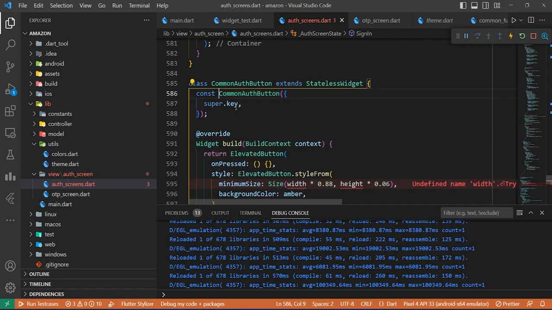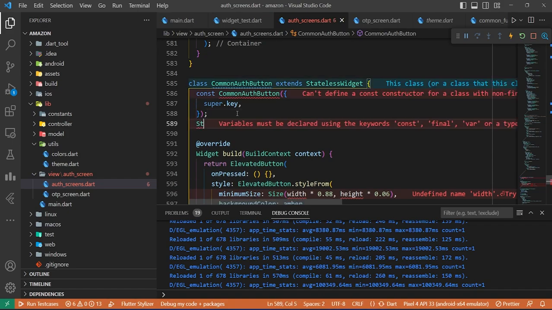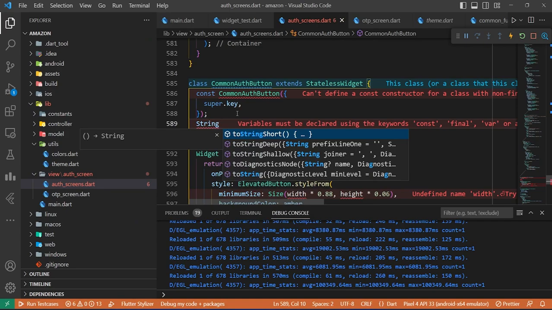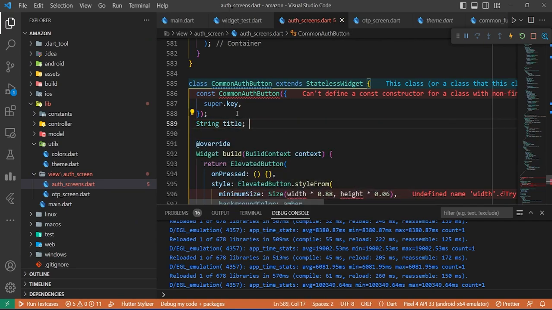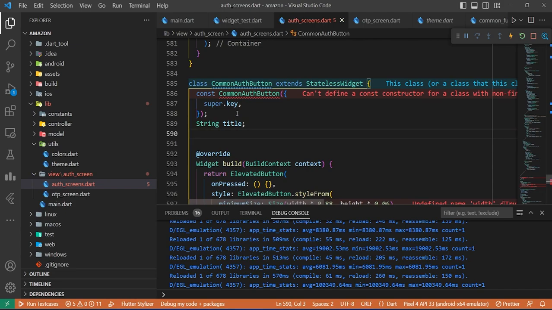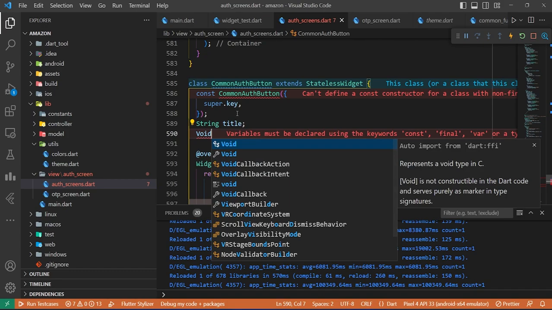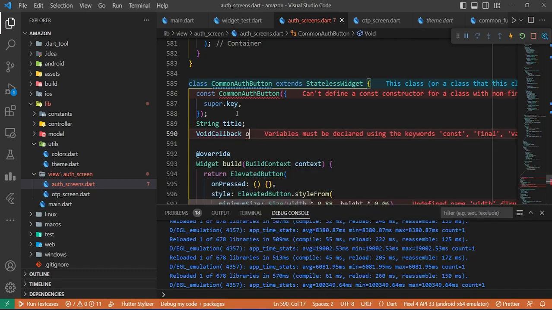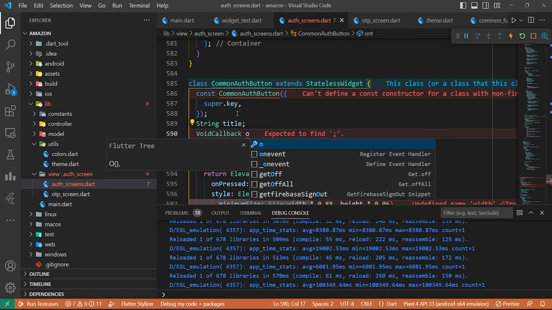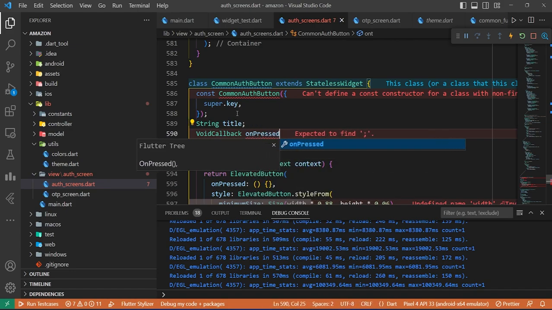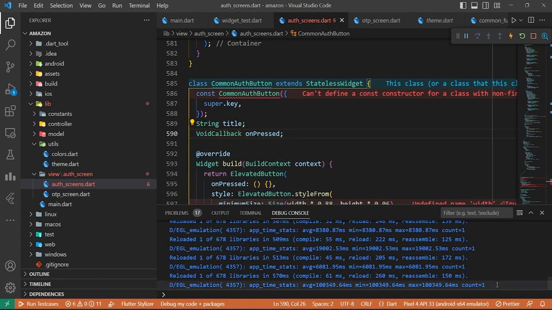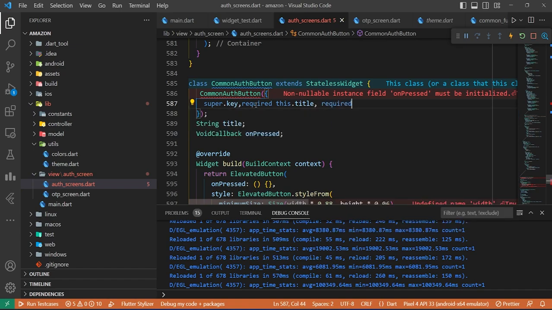So we're gonna take two parameters here: a String title, and another will be a VoidCallback onPress. Both of the things we're gonna declare here as required.